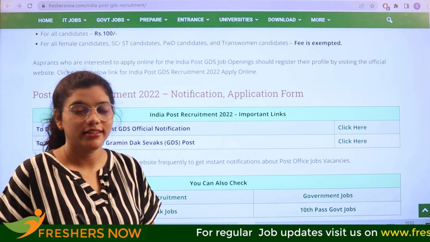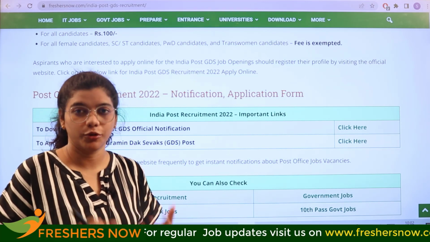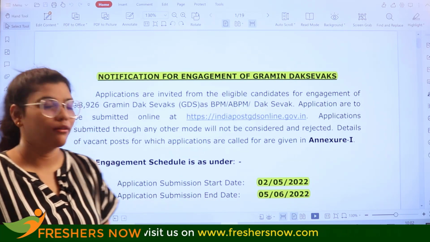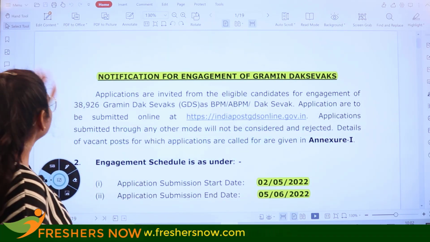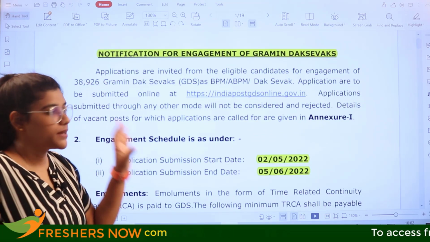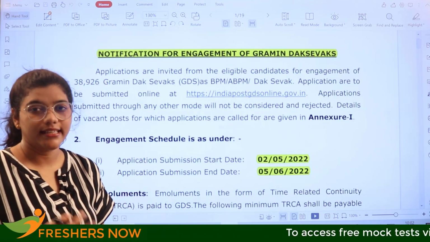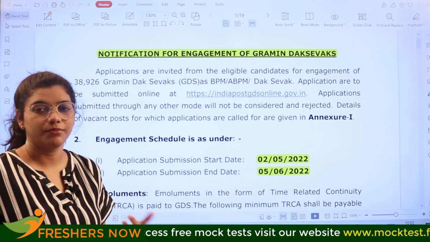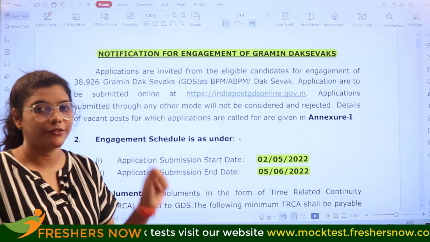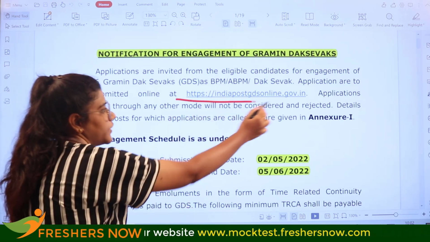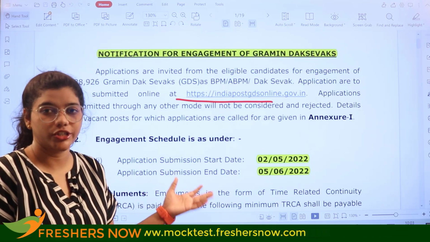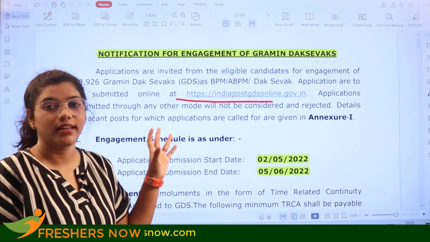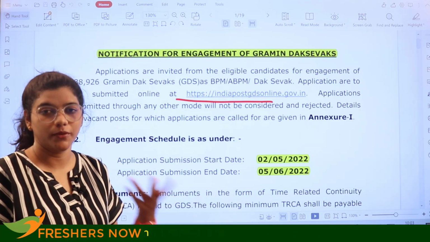So before that, we are going to understand what the details from the notification itself are. Once if you click here, this particular notification will be opened up for you. And as you can see, here is a basic introduction part as to how candidates can start applying. If you click there, you will be redirected to the official website itself, or you can just click on the link here as given in the official notification. Once if you click here, you can start your application process. The details of these applications are given in the answers, so do check the answers before applying.